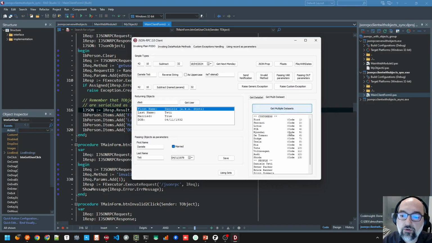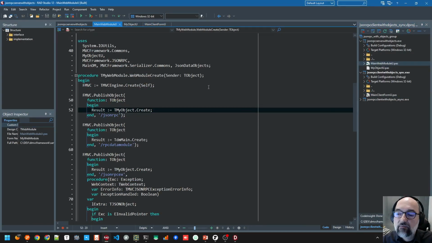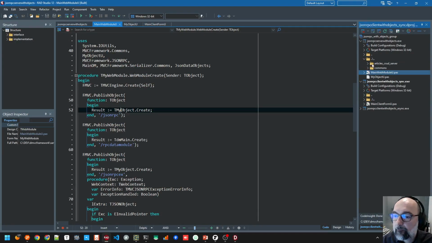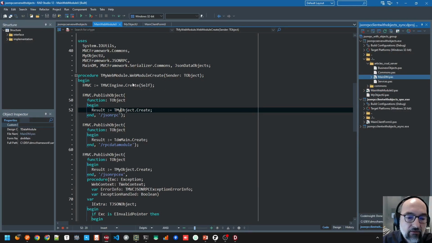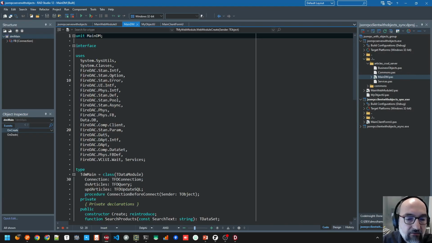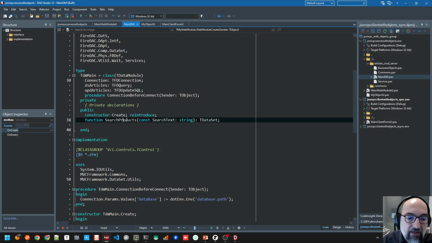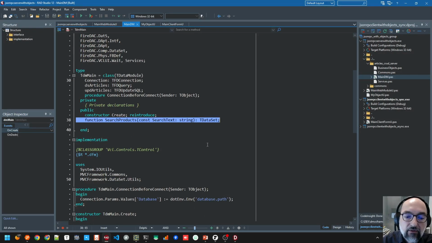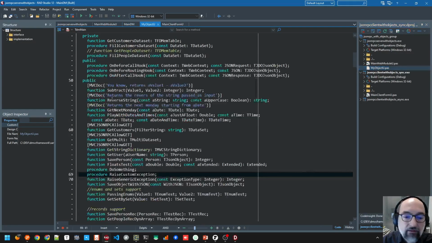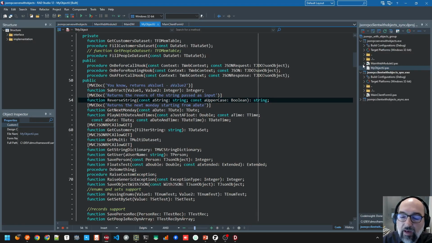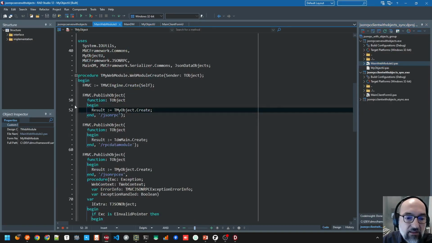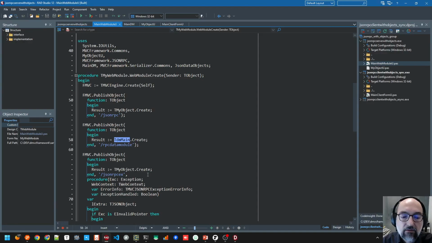You can also return a dataset, and automatically the dataset will be retrieved. If you see this main data model, it contains a set of public methods, the search product, for example, which returns a TDataSet, and our server just publishes this data model directly.